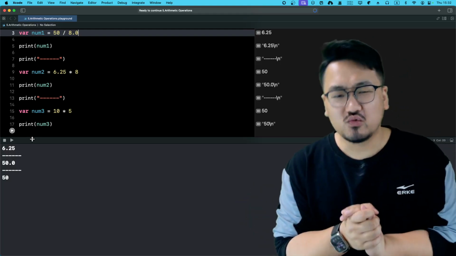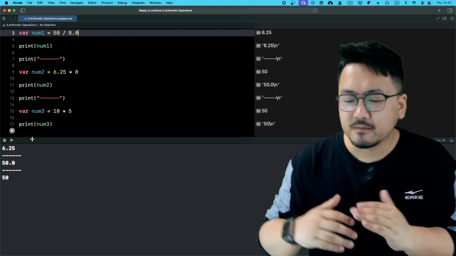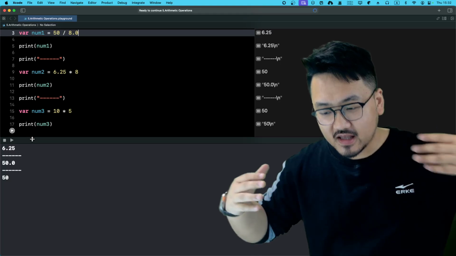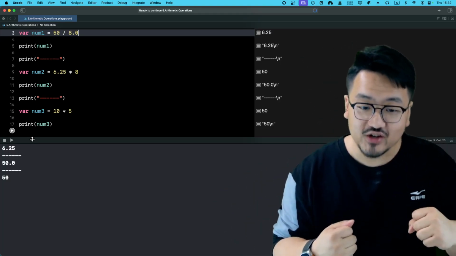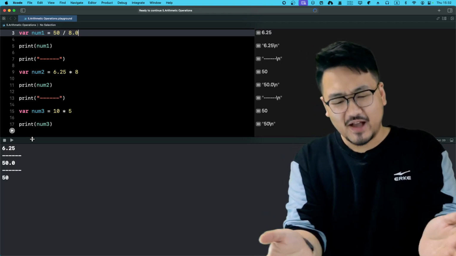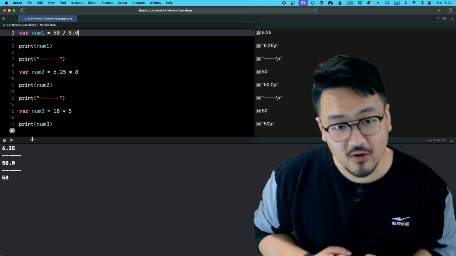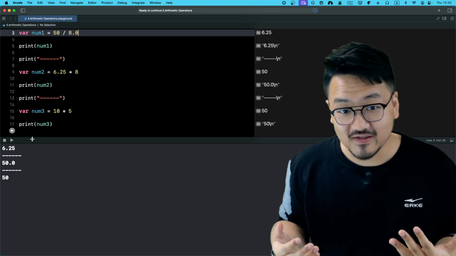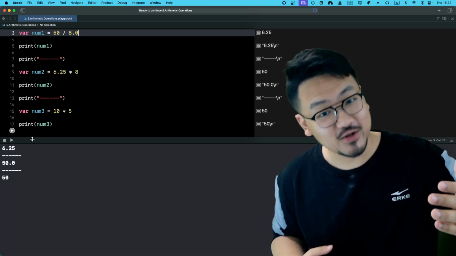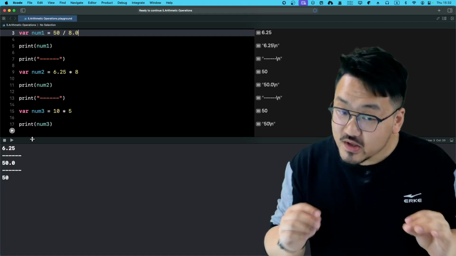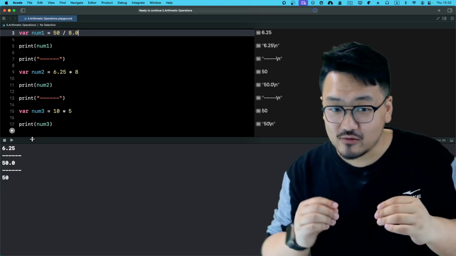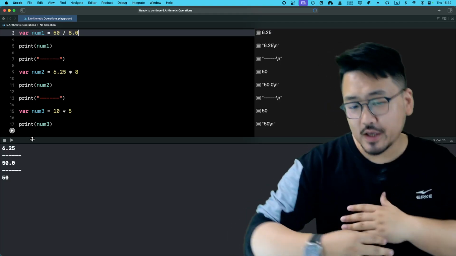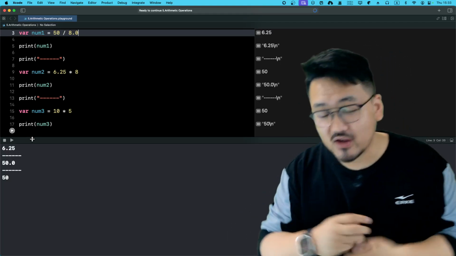And you know what? Swift is a fairly safe language, so it can infer the data type, and it can forbid you from using some of the operations. Right now it seems pretty natural to just use it without any error. That's because I intentionally chose this. But if you're doing some random things and trying to experiment a little bit, and I encourage you to experiment, you will find that you get a really quirky error showing up, saying, hey, you can't do that. This just doesn't make any sense. You can't add that. You can't divide that.